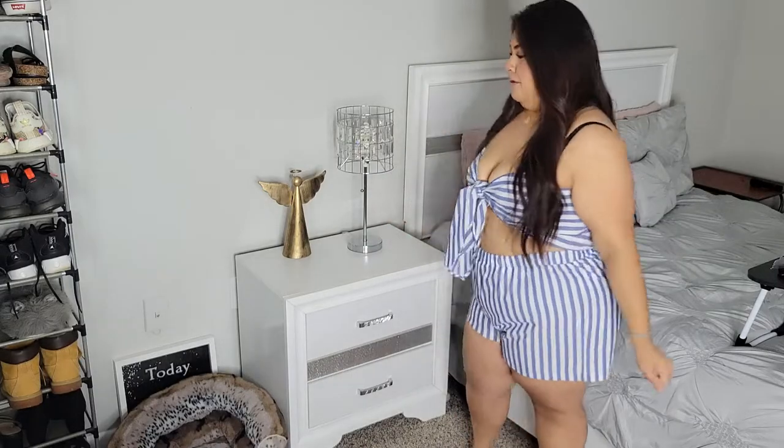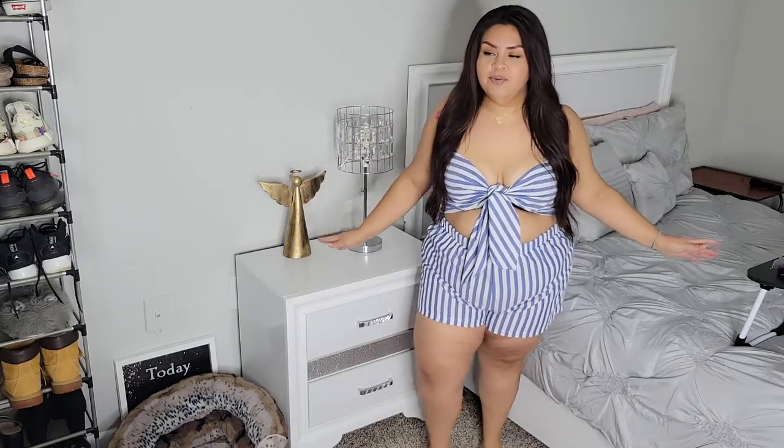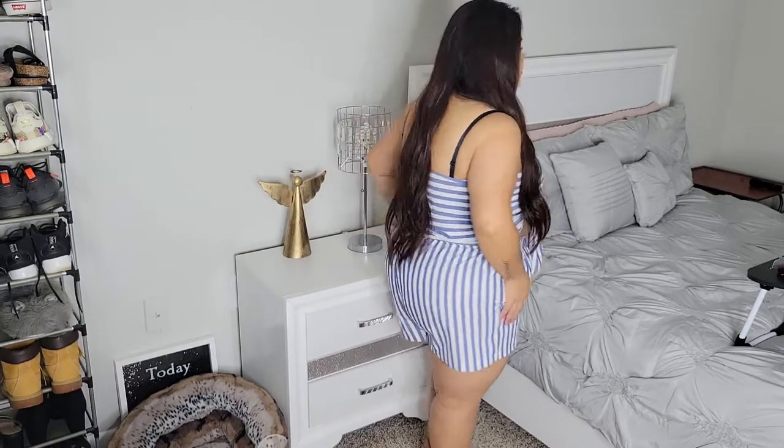Oh my God. Look at this set. I am ready to have a nice little picnic with some wine, or take me to the beach, to a restaurant with a beach view. Oh my god, this is so cute. I really, really wish it had pockets, but it's fine because it's so cute. You can actually tie this different ways, but I only know one way, so that's what I did here. As you guys can see, this is pretty long, so you have a lot of room if you need more chest room. I thought it was gonna be kind of uncomfortable because, like I said, it's that picnic cloth material, but it's actually fine. It's super stretchy.